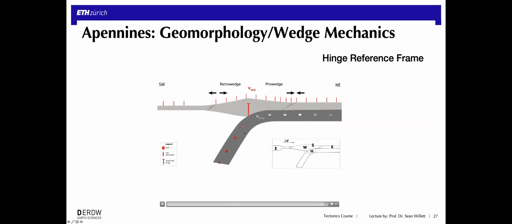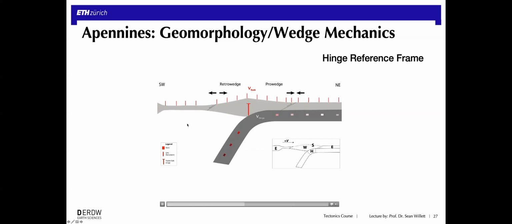So you see in this reference frame now, the slab doesn't move, but Corsica, which was over here, is moving out of the picture from right to left. So now Europe is moving and the hinge is fixed. So now what we see is the material is coming in. These are little marker pins, right? Material comes in, it's accreted, shortened, it comes into the orogenic wedge, and then it speeds up again as it leaves the wedge where the extension is occurring here, right?